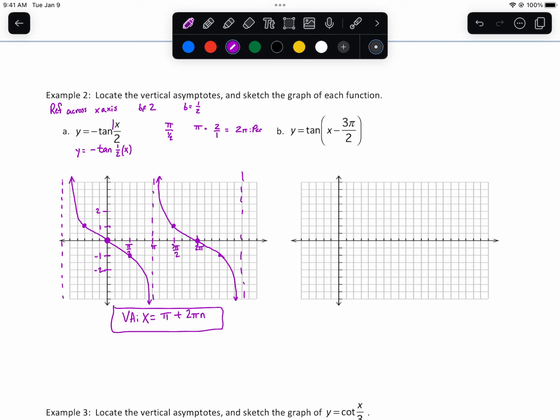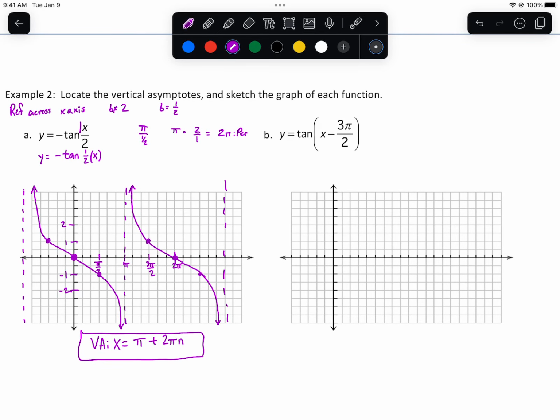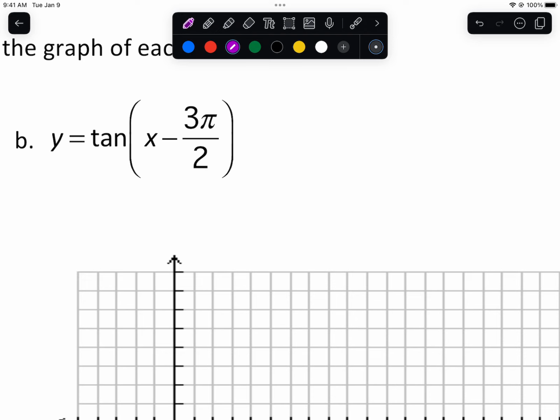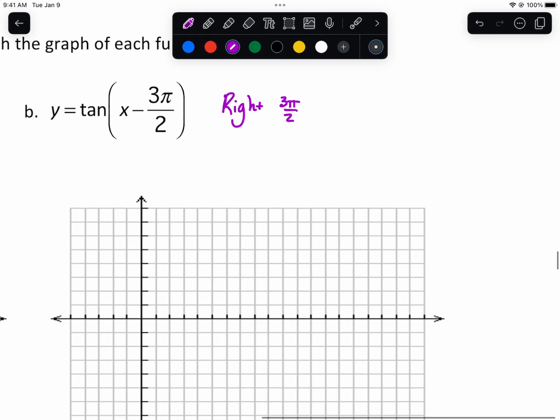Okay, so the next one here is going to have a horizontal shift, or sometimes phase shift when you talk about sine and cosine. So let's see what happens on this one. This one right here is actually going to be at 3 pi over 2, which I think is usually 9 ticks. Let me relabel my x-axis just to double check. You got pi over 2, pi, and this is 3 pi over 2. Yep, so that's at the 9th tick. And then at the 12th, 2 pi.